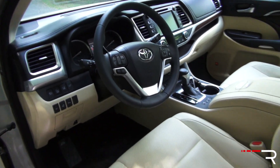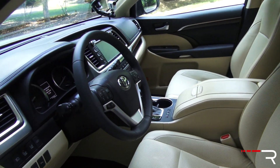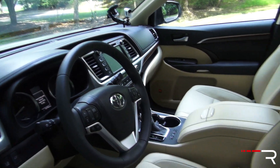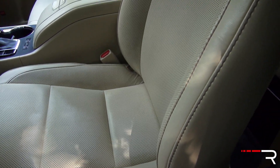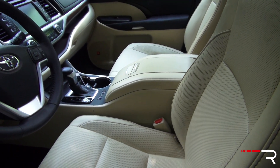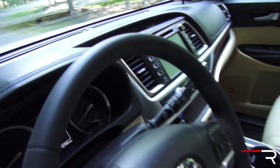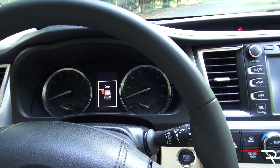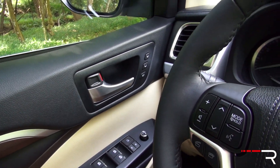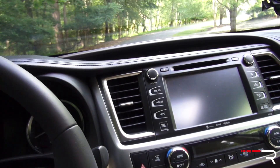Looking at the interior of the current generation Highlander, it's very familiar if you know the corporate Toyota interior design theme — lots of nice soft leather, pretty nice-looking materials, and a very simple, attractive dash design. I'm really in love with the seats; the leather is super plush, very Lexus-like, basically reminiscent of my favorite living room lounge chair. Stepping inside gives you that typical SUV step-in height. Shutting the door, the thunk is a little tinny — it could be more solid; I've heard better-sounding doors from competitors.